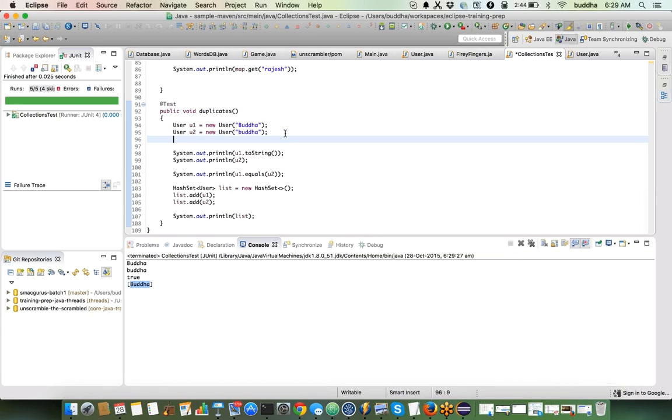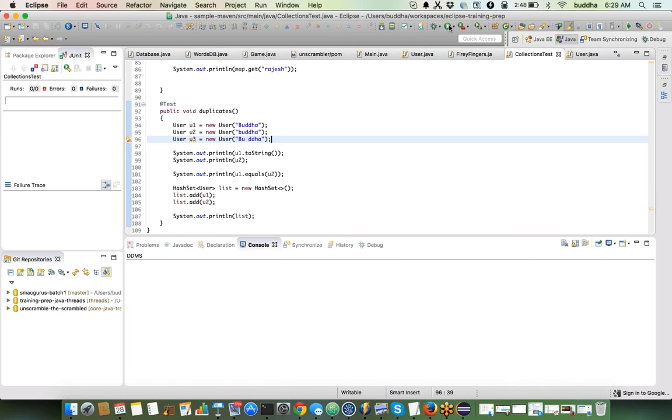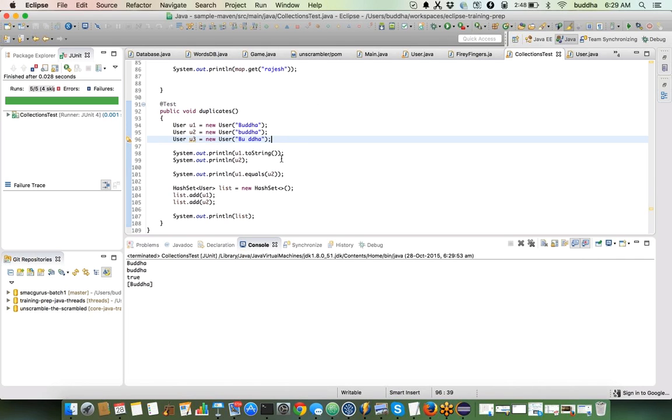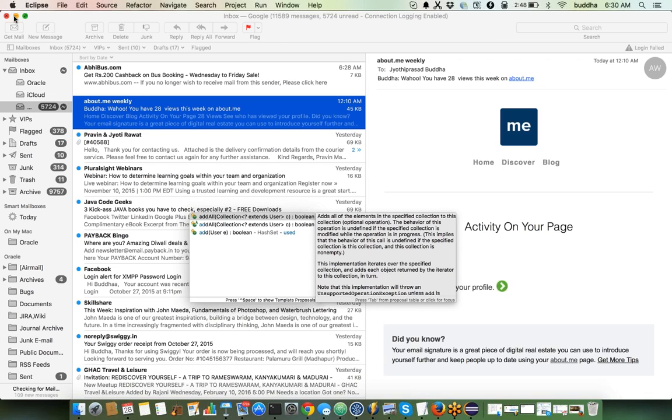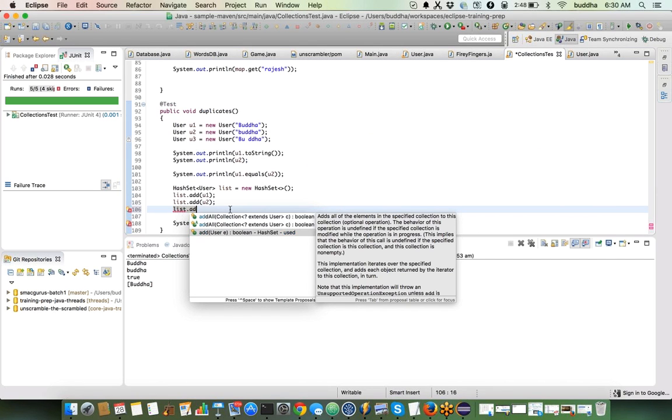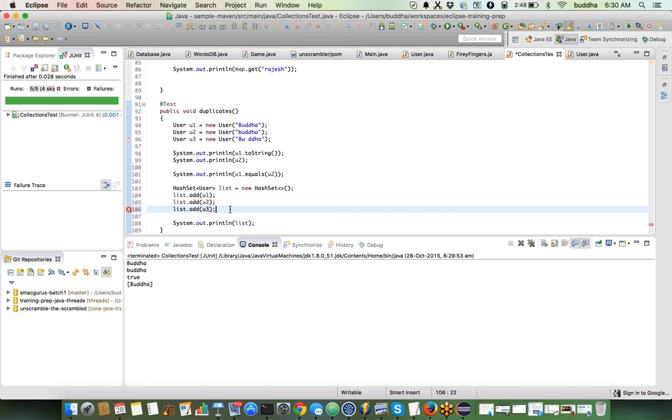Okay. So now if I add another user, imagine our requirement is even if there are spaces, we should consider them equal. Let's put that imaginary requirement. Even if there are spaces, they should be considered same. So how can we do that one? Any guesses? Srinivas or Kishore? We should ignore spaces, Buddha. Yeah, how can we do that?